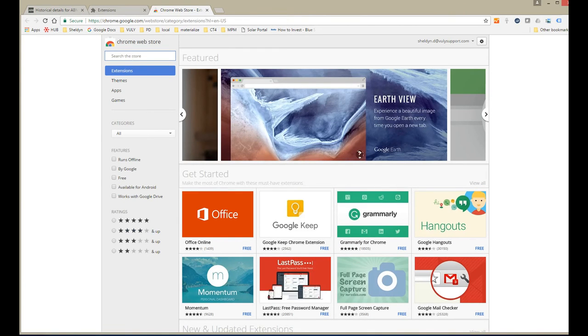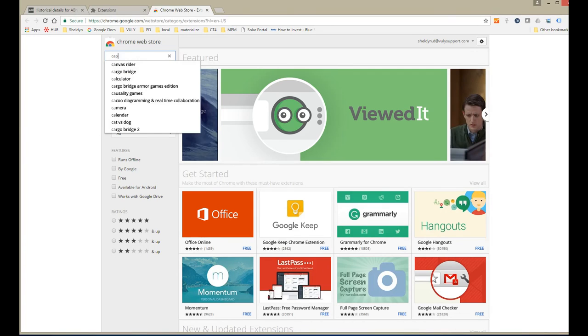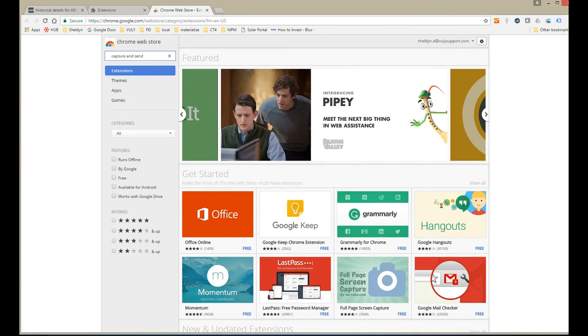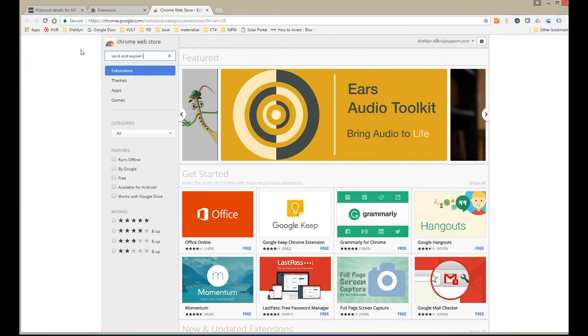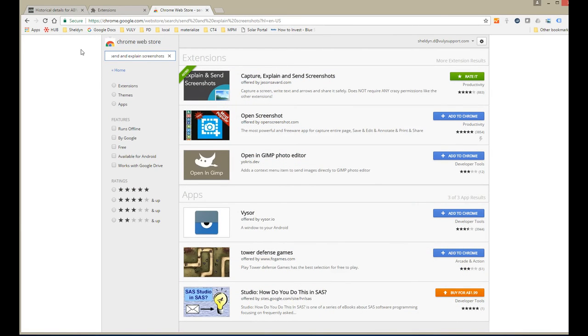And then using the search form, type in, sorry, that's wrong. Type in send and explain screenshots.